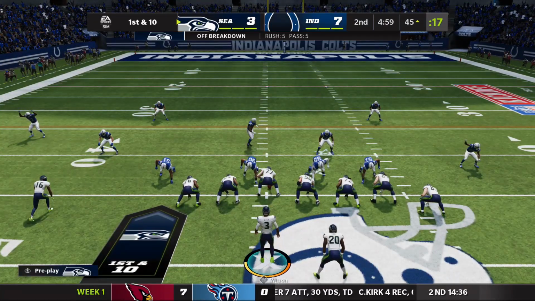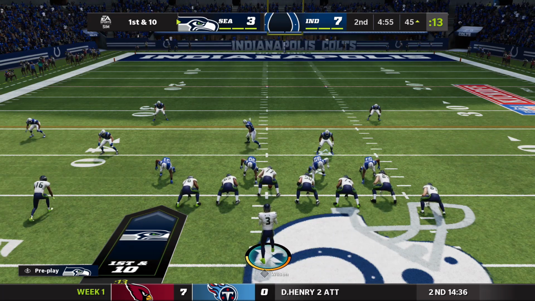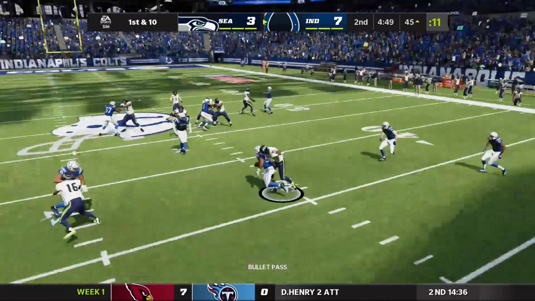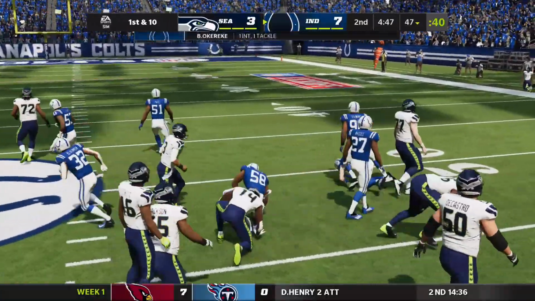So the big play moves them all the way across midfield. It's first and 10 from the 45. There's Wilson to throw. Oh, he tries to get it to Metcalf, but it's intercepted. Picked off around the 37.